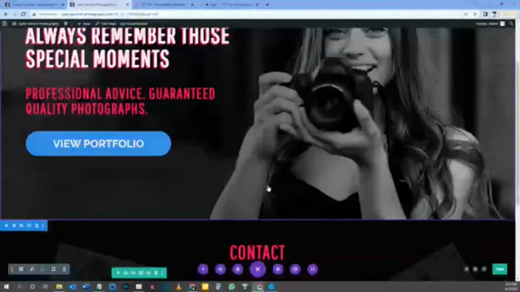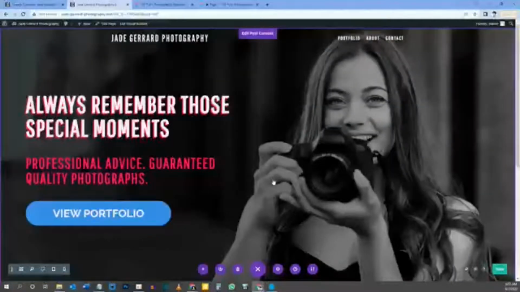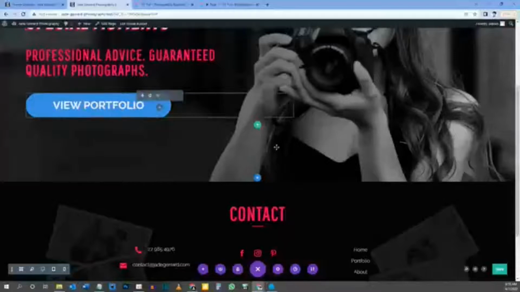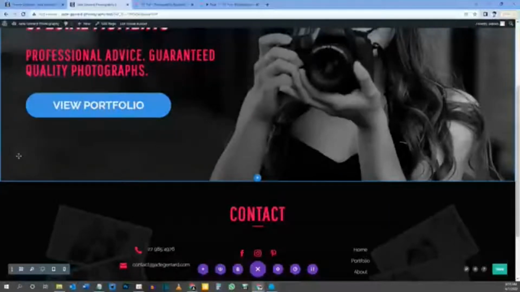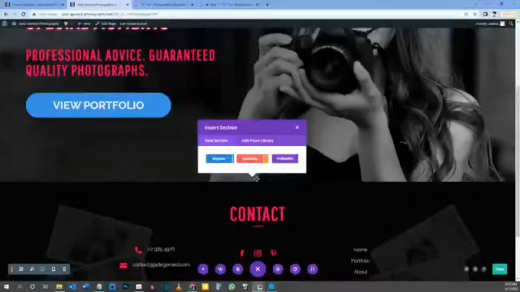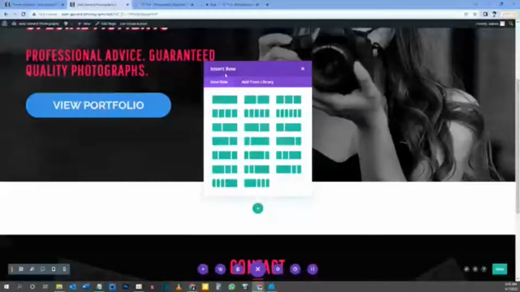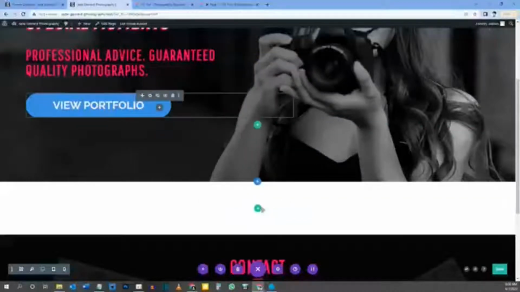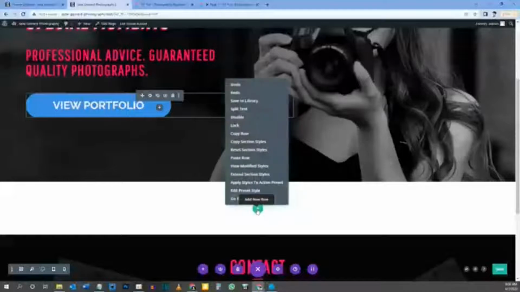Once we've done that, let's scroll up to our page and click on the page so we can edit the page again. Then we want to add a new section, which is the blue box. So we click this blue plus button to add a new section. And we just want to add a regular section. So let's select that. And we get the option now to insert a row, but we're not going to insert a row because we've copied that row in the footer. So let's close that. And let's right click on the green button and select paste row.